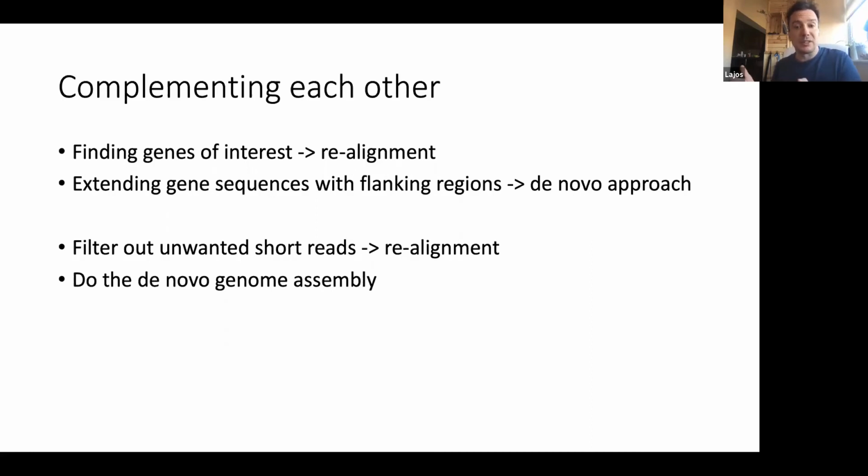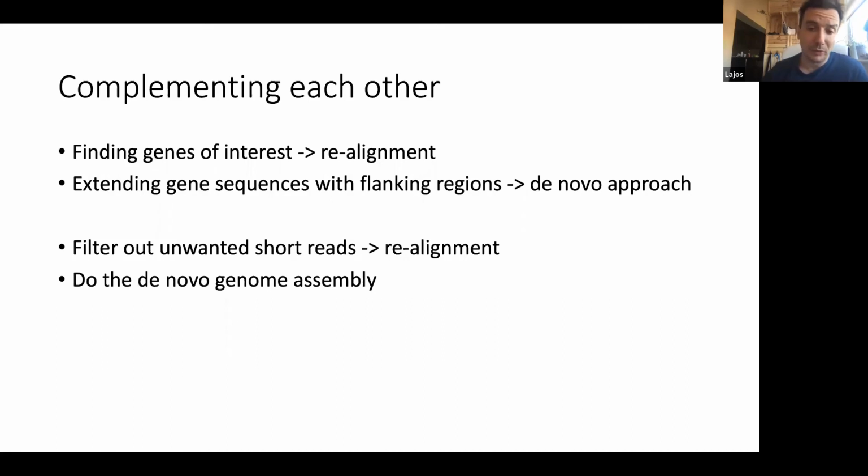Usually this extension only goes up to the point where a transposon sequence or some very repetitive sequence comes. So it's not always going kilobases away from your gene, but sometimes you can get back a bit more of the flanking regions.